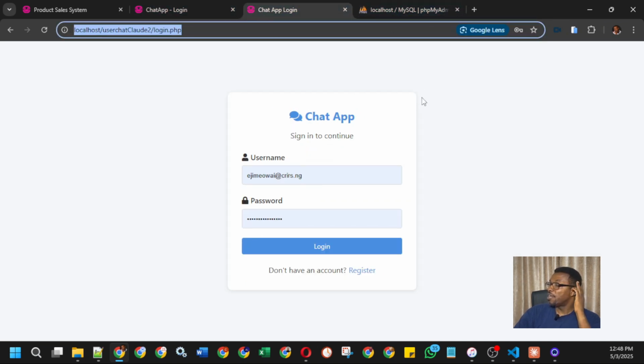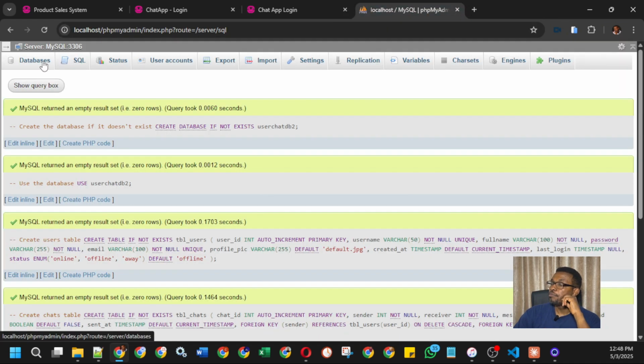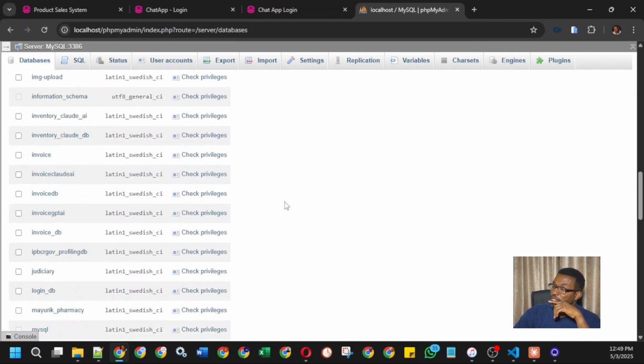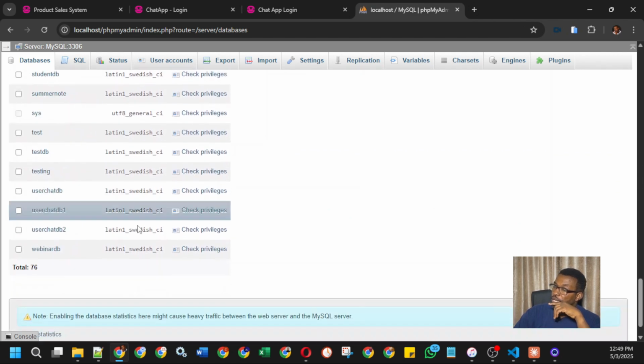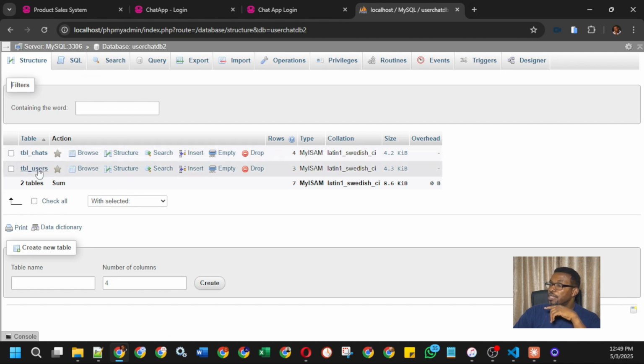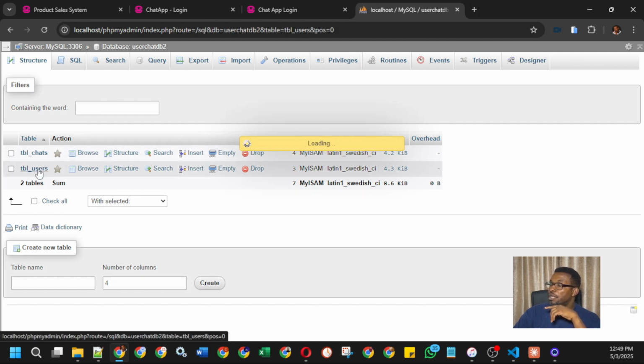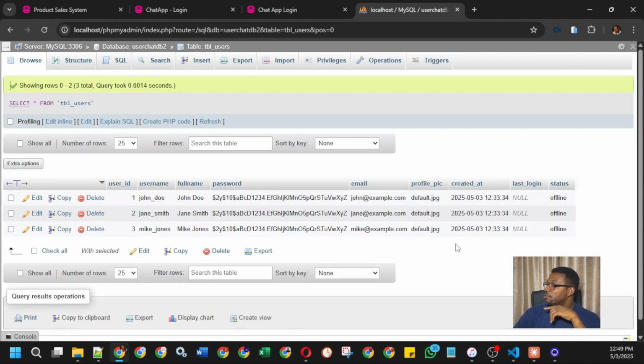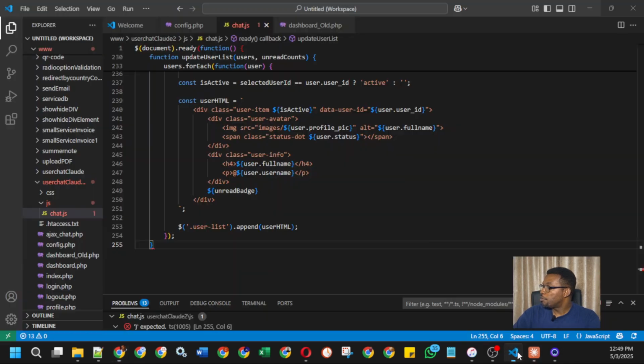So now there's a difference. Now let's look at the database. It's called user chat db2. Now this is users. Let's see what it has there. Let's check if it gave us a default password for the users.